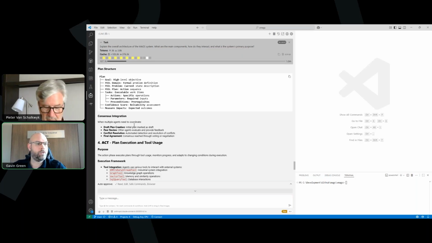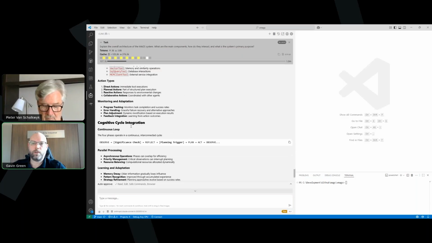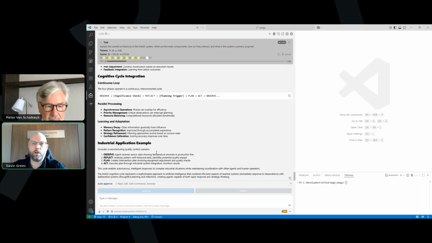And inside our data streams, there's a data stream integration component, which allows us to take that apart and use it. So if I look down the bottom here, observe, there's a significance check that will drive the reflection. Do we need any planning? So there are planning triggers, plan, act, and then we keep going on from there. Different examples in here as well.